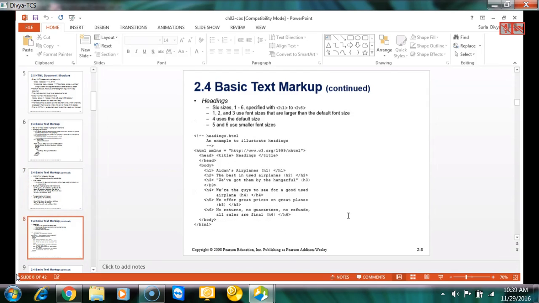In our next class, I'll be going from slide number 8, basic text markup, which we have already discussed, and how it should look. Some more tags we'll be discussing in our next class. That almost has all the concepts of HTML, CSS, JavaScript and all at this level for the students to understand.